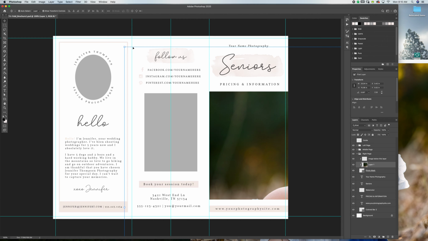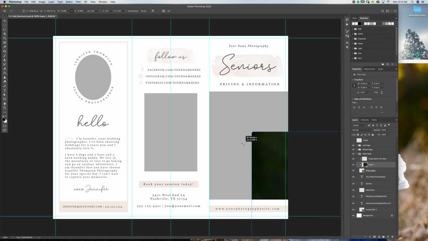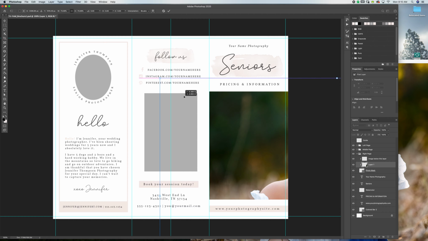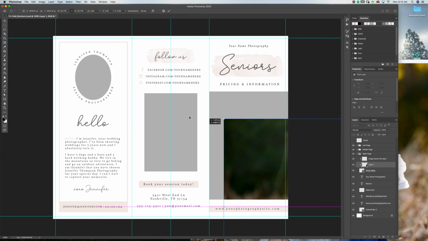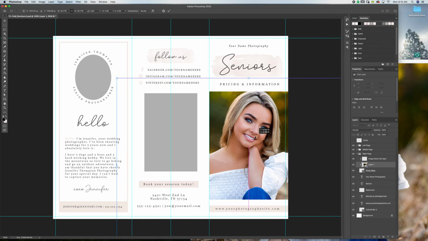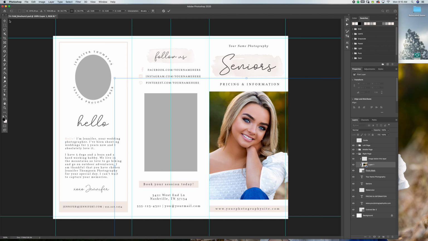If for some reason you can't see these transform controls, which is what we use to shrink down the image, you have to make sure that this show transform controls box is clicked. You also want to make sure that this doesn't say group, because once it says group, you can't really select anything inside those groups very easily. So you want to make sure that's set to layer.